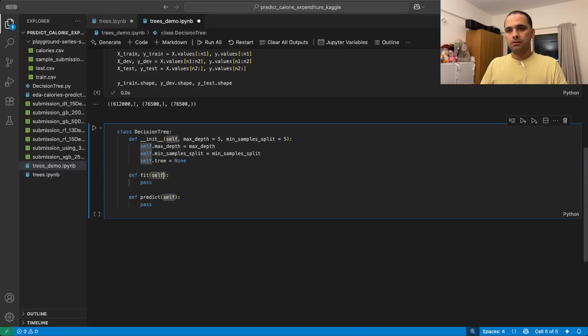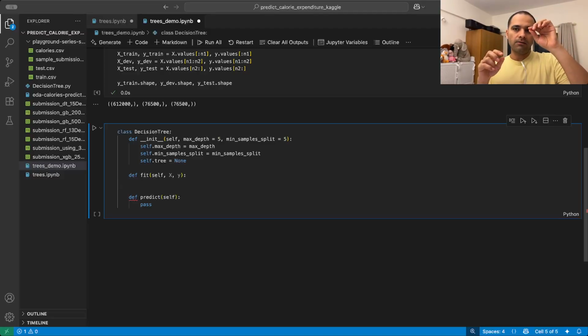Now, to fit a model, let's say we pass x and y. To fit a model, we'll have to recursively call this fit method with x and y of that particular node.